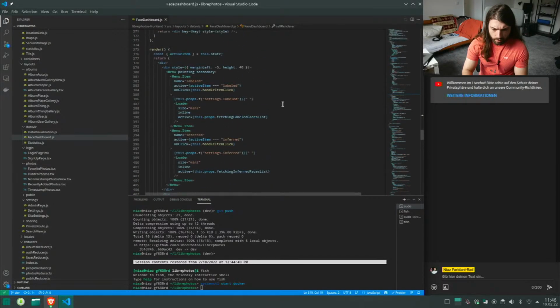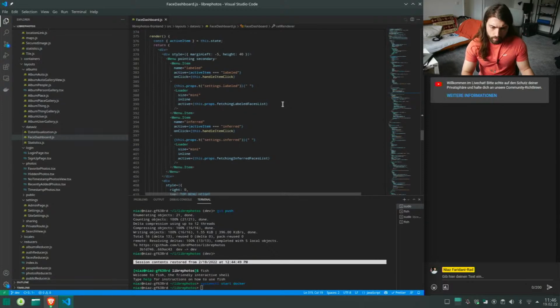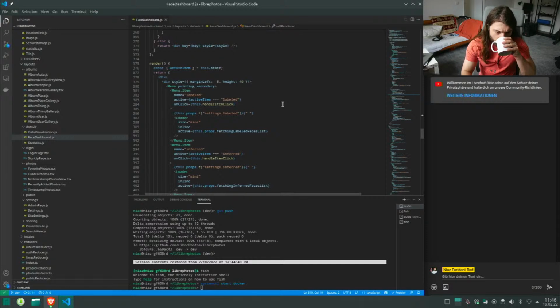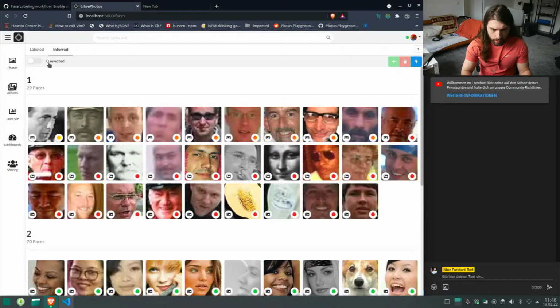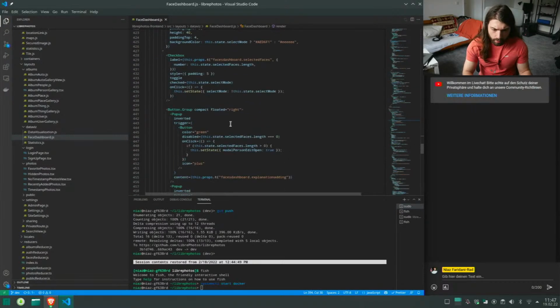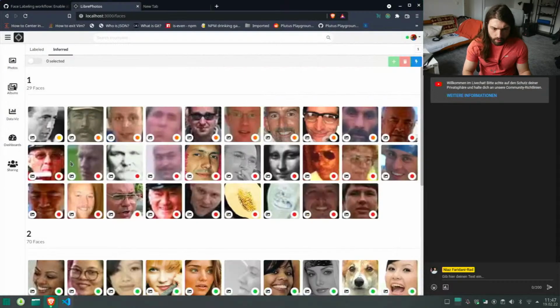I'm still looking for an easy way to do stuff. This is just like write these tabs, so that's not that special. Checkbox. Selected faces, that's that. Right, so selection mode. It doesn't make sense to have selection mode here because you can't open the face right now. So that's weird.